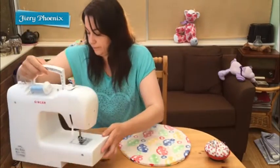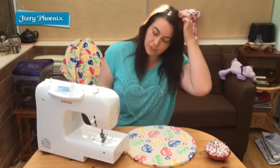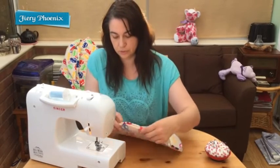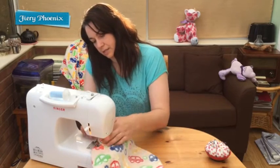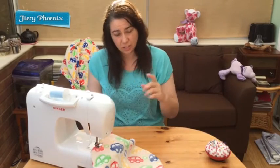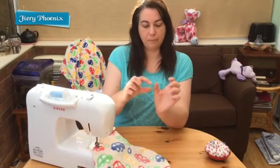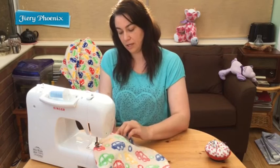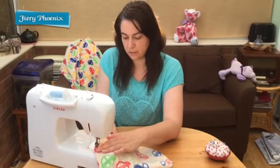Get out the sewing machine. And now I'm simply going to use slightly wider than the width of my presser foot to do a straight stitch around the edge. And what I'm also going to do is a back stitch to catch in the edges. I'm going to be leaving a small gap about the distance of the tip of my thumb, and that's where I'm going to both turn and also stuff. So I need to make sure that's locked in by using some of those stitches.